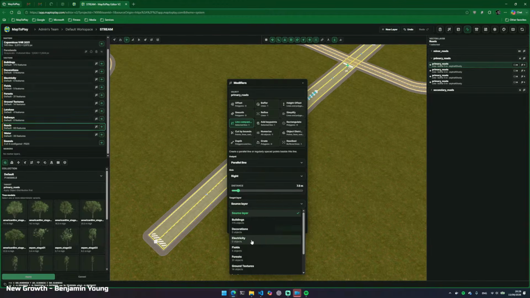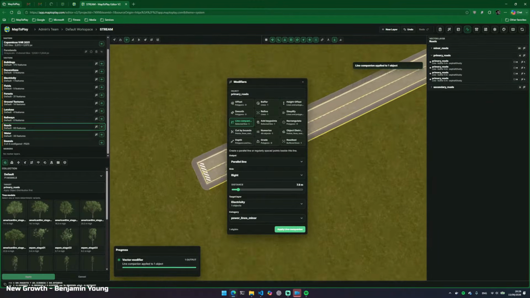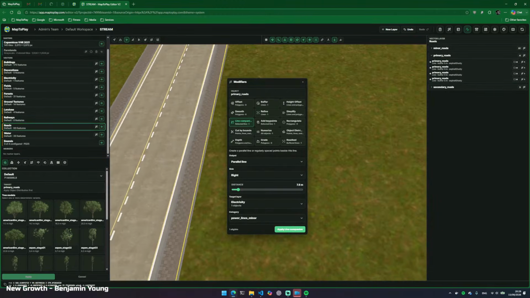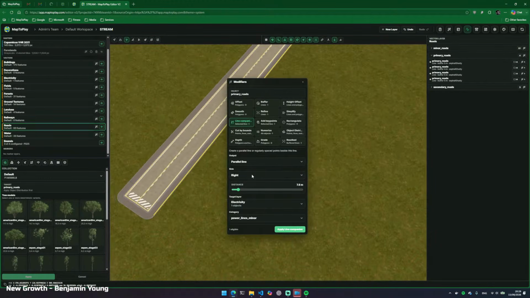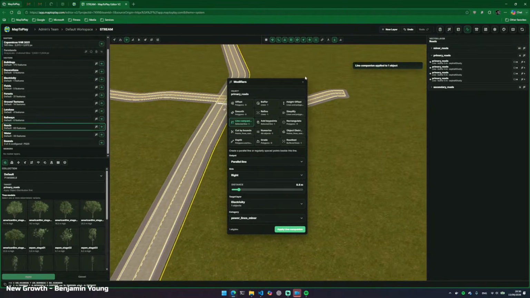I will create electricity, and it will be a minor power line. And that's it. I just click a button, and as you can see, I created a polyline, and it's definitely too small a distance because it's on the curve basically. So I pressed Ctrl Z, and I will use, I don't know, like 8.5 meters. Yeah, now it looks better.